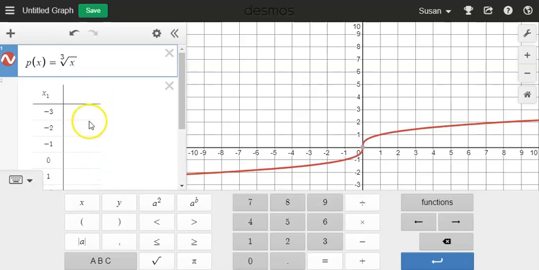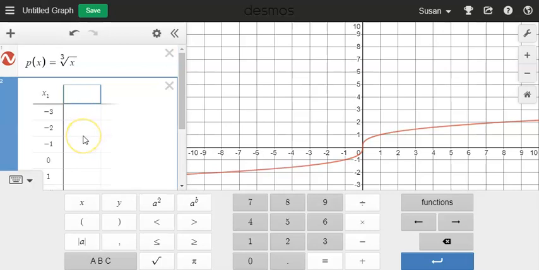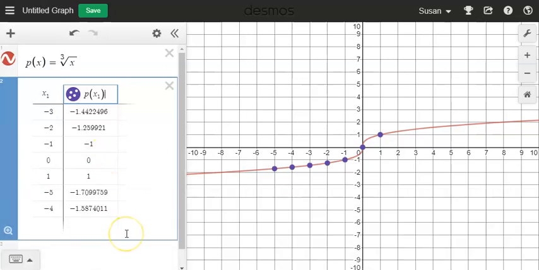Then it'll graph it. Now I've left the same x values here in my table, but now I'm going to put p of x1. You got to put that 1 so that it can put these values in. And then I'm going to close that keyboard so you can see better. So now notice that all the y values here are different. Now I don't have them in order anymore, so let's change this back to a 2. I think I'll make this one a 3.